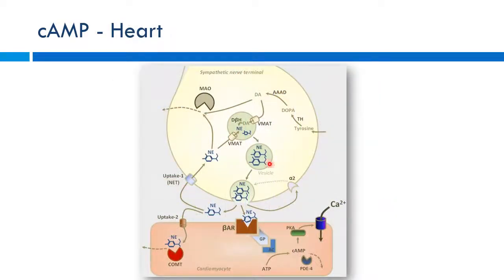And then within the heart, imagine this is a sympathetic nerve terminal right here, and this is the myocyte. Here we have a beta adrenergic receptor that is being affected by norepinephrine. So again, if I have a fight or flight response, typically your heart rate goes up in those cases, you'd release norepi, activate this, and then that can allow things like more calcium to flow into the cell, and that allows the heart to contract and beat harder, right? Harder and faster.